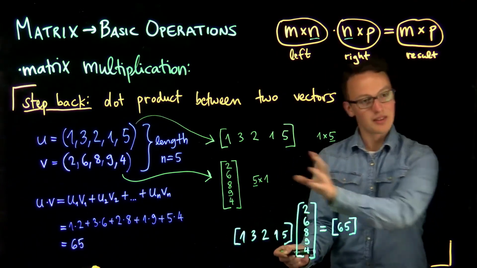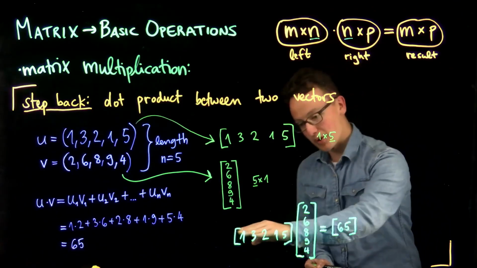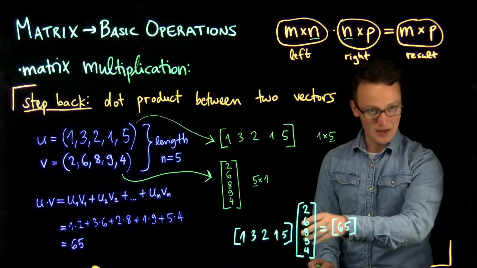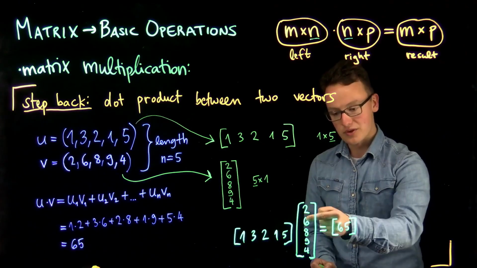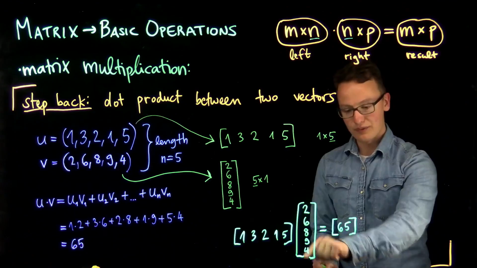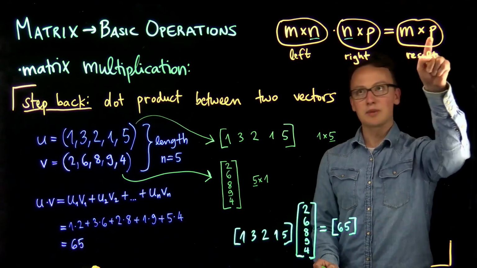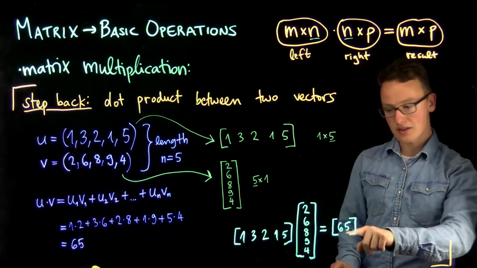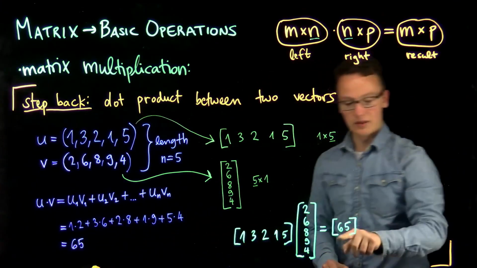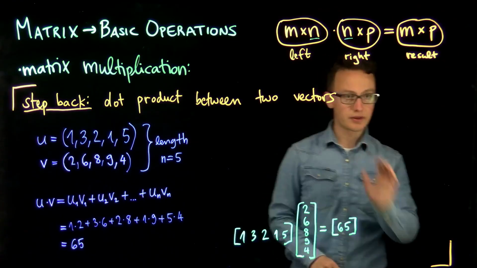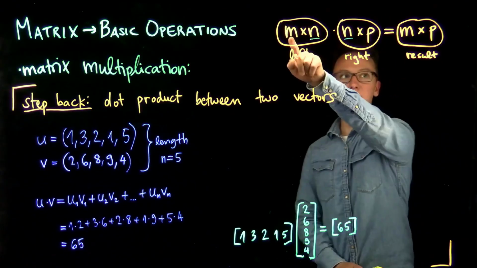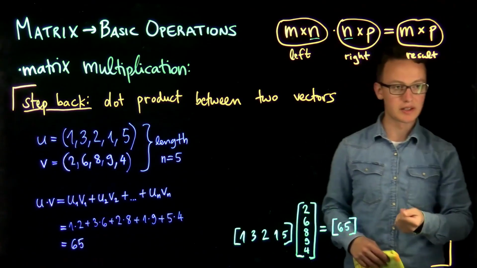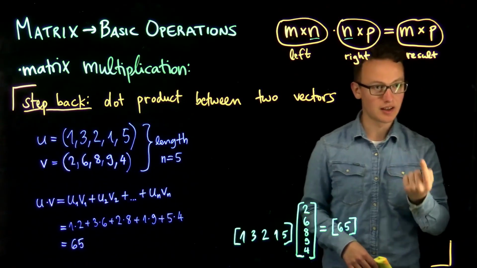It really has to be in this particular order, that the number of columns of the left one, namely 5 in this case, is the same as the number of rows of the second one, namely 5 again. And the result will be m times p, that is 1 times 1. And the single element here in this case will just be the dot product, okay? All right, now we've seen the simple case where m is 1 and p is 1, when matrix multiplication is basically equivalent to computing exactly one dot product.